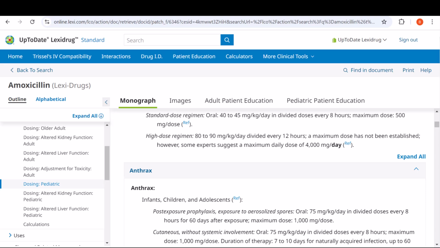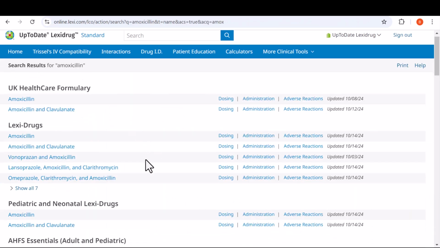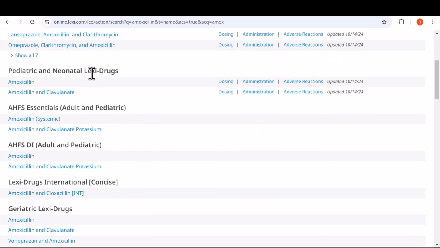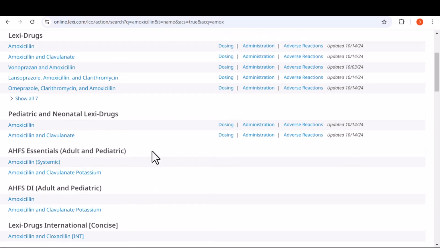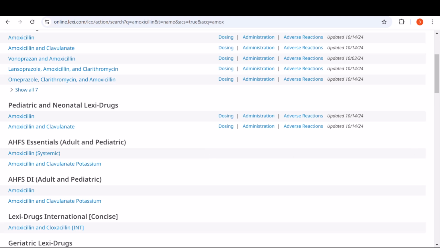If you are dealing with a pediatric or neonatal patient or a geriatric patient, I think it's important to take the time and actually use the pediatric neonatal LexiDrugs database, or if you scroll down a little further, the geriatric LexiDrugs database. The pediatrics database is advertised as specifically containing more detailed dosing recommendations that have been researched and compiled by pediatric specialists, and it is particularly detailed in neonatal and pediatric dosing.